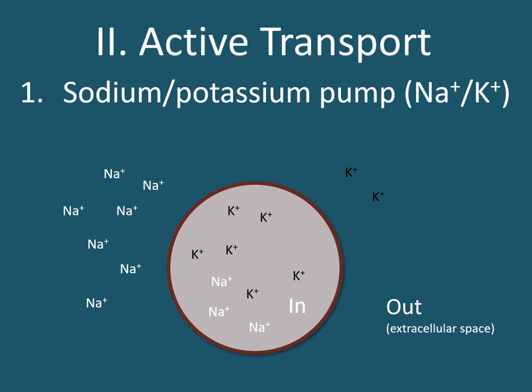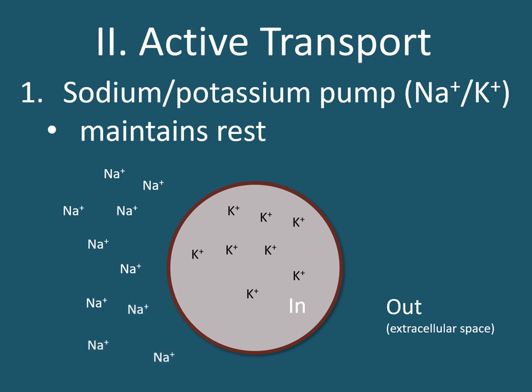In the diagram below is a cell at rest. A resting cell must maintain a high concentration of sodium ions outside the cell and a high concentration of potassium ions inside the cell. Note that biologists call the outside of the cell the extracellular space. The sodium-potassium pump is responsible for maintaining a cell at these conditions. It pumps any potassium that escapes back into the cell, and at the same time pumps sodium ions that leak in back out.